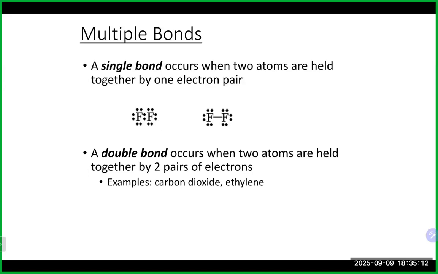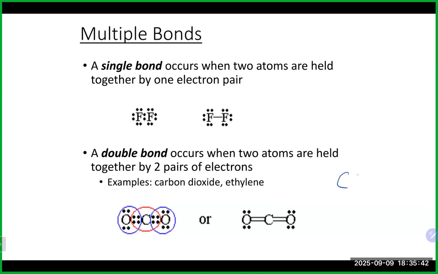So we talked a little bit about this earlier, but again, officially as well, we have different types of bonds that we'll talk about in a little more detail in the next chapter. Sometimes a single bond is all you need to get yourself to the octet rule and get everybody to 8. A single bond will do it, as we see here with fluorine, it gets everybody to those 8 valence electrons. Sometimes it does require a double bond to do that. And sometimes, like here with CO2, it actually requires 2 double bonds, one on each side. Those 2 double bonds are necessary for carbon to get to 8. And as you can see here, each oxygen will still have 8 as well through that double bonding.